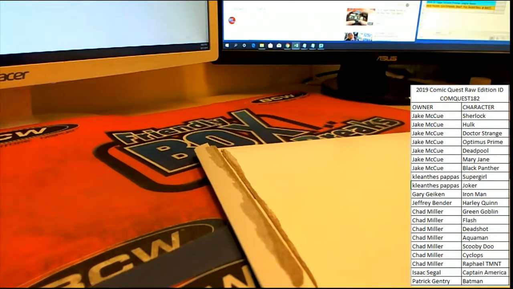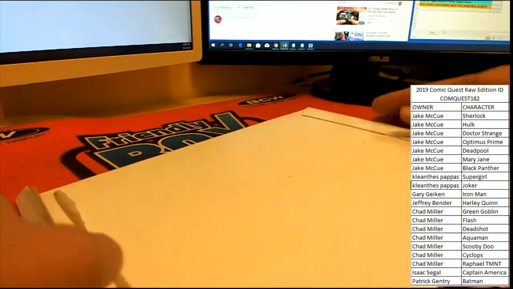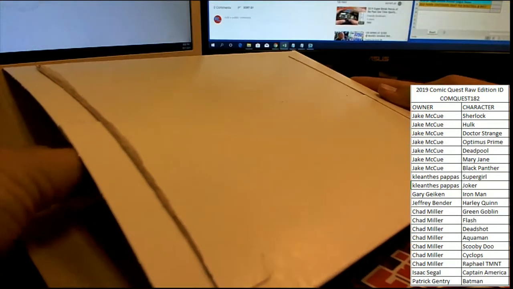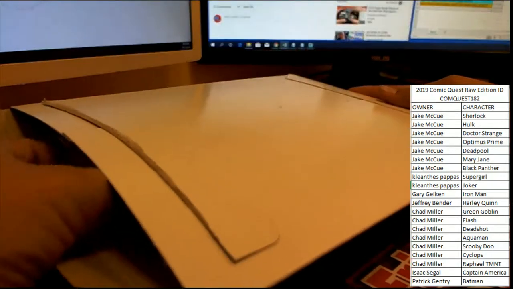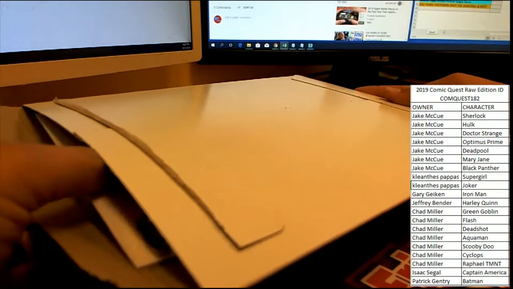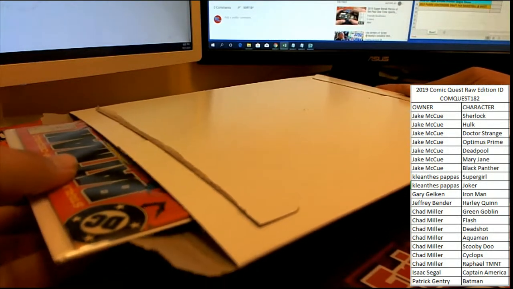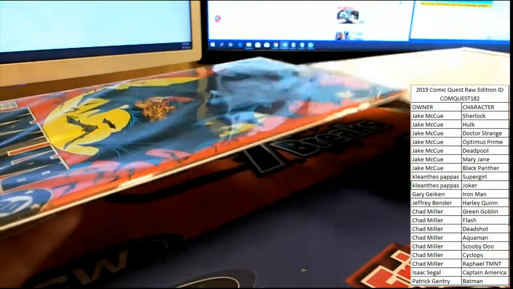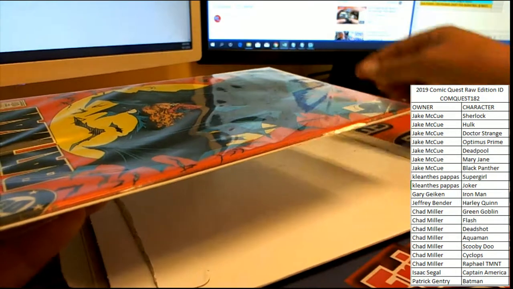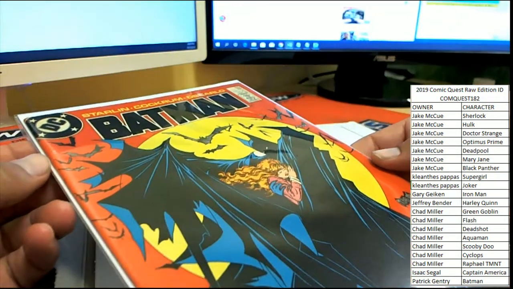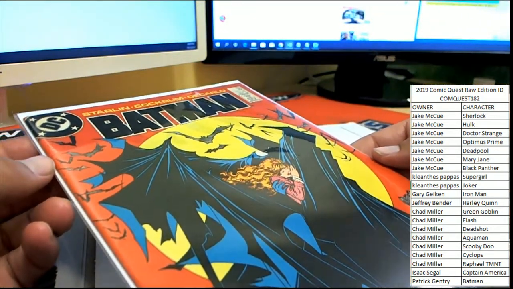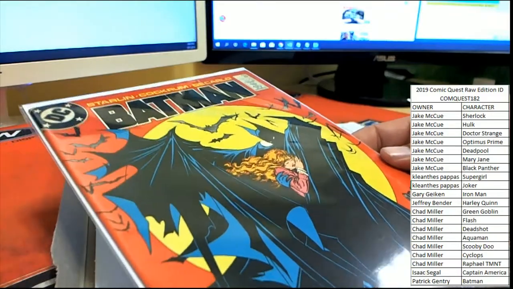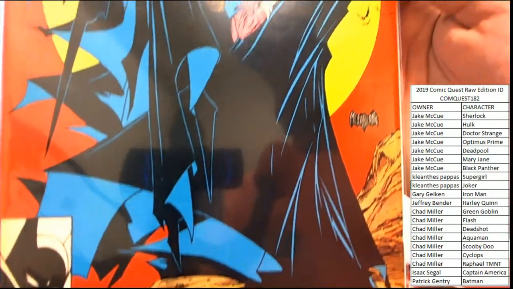Let's get something good here. Let me get my arm on the other side so I'm not blocking any bit of the camera. No feel any ticket. Oh, but we've got a good book. We've got a really good book here. Batman number 423 with the Seth MacFarlane cover. And it is a good looking cover.